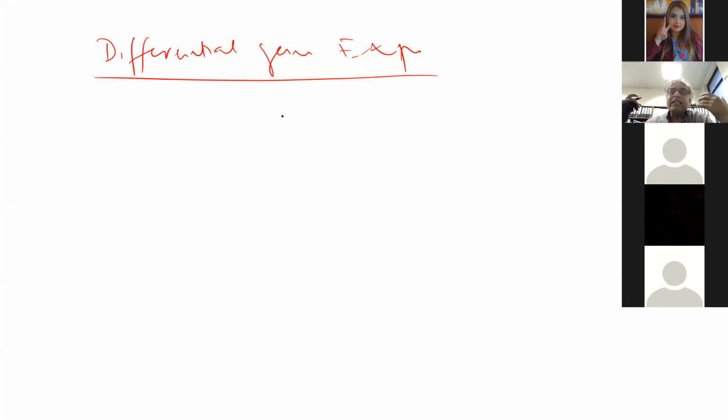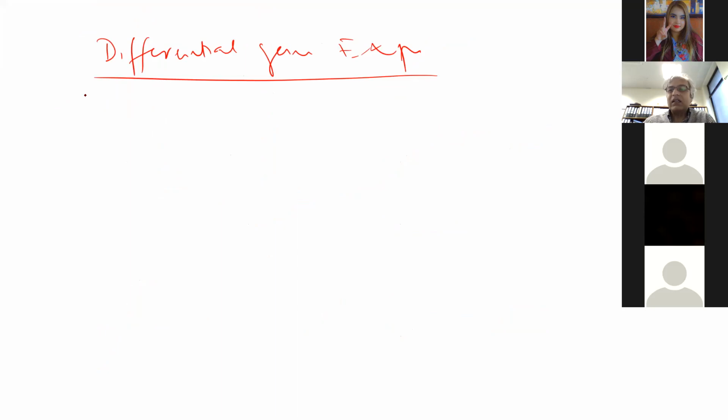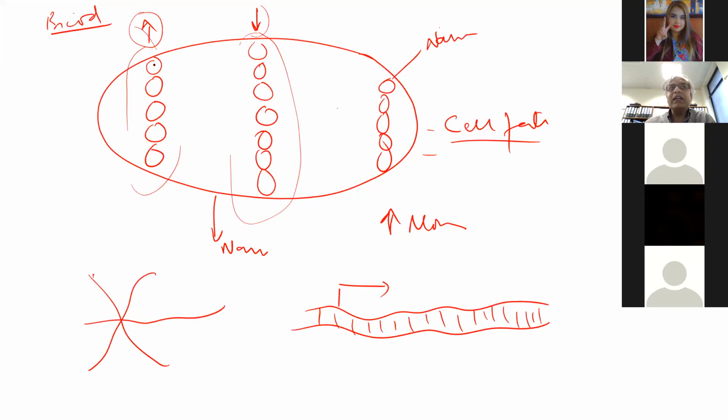But there is a reason nature hasn't done it uniform, because nature wants self-fate determination. Nature wants commitment of cells to different lineages. So the purpose of having high bicoid here is that a different set of genes will be active here as compared to there, as compared to there. And then mitotic products of these cells will commit to different cell lineages. Clear?